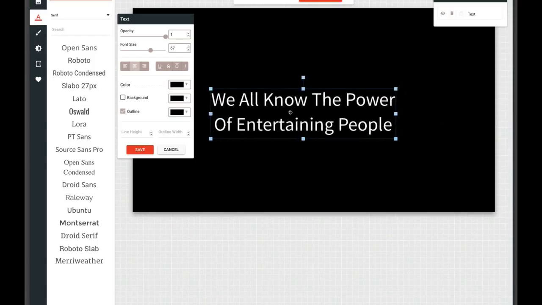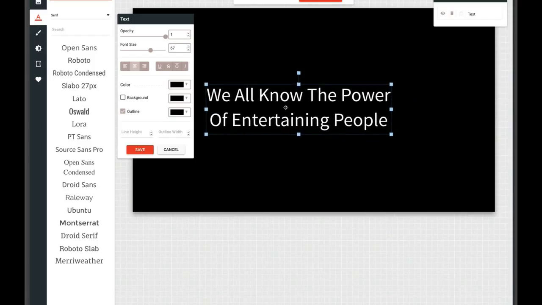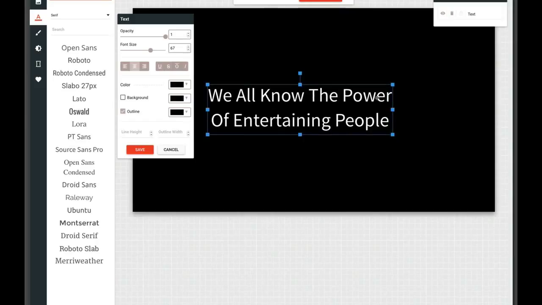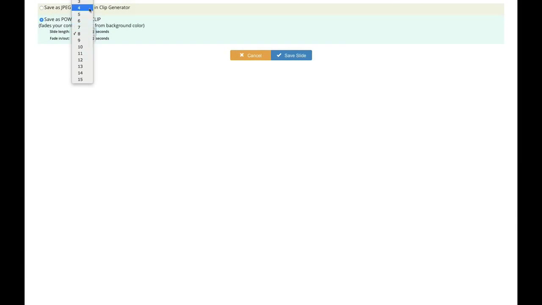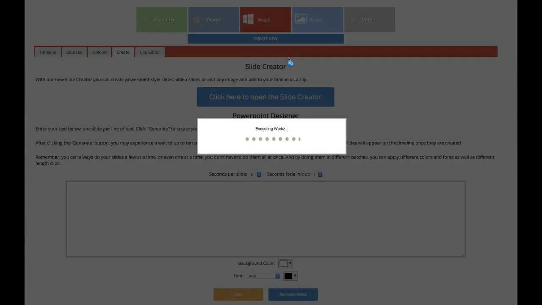Now in actual fact that's pretty good, a good sort of size here. And you want to remember this font size, by the way, so you can keep everything nice and consistent. So this gives me something to read out and then record. And I'm going to show you first how we add this to our timeline. I typically recommend, if you're reading out just a short sentence, 4 to 5 seconds is fine, and save the slide.